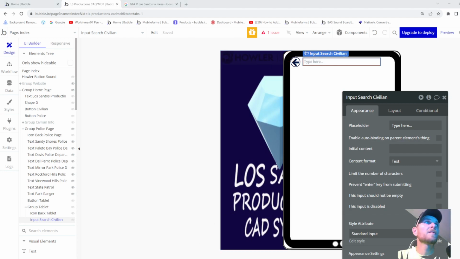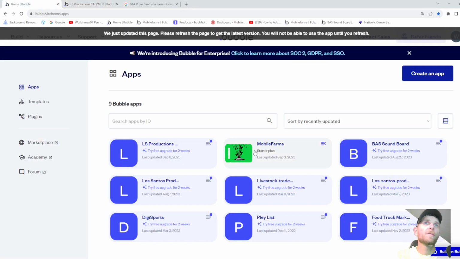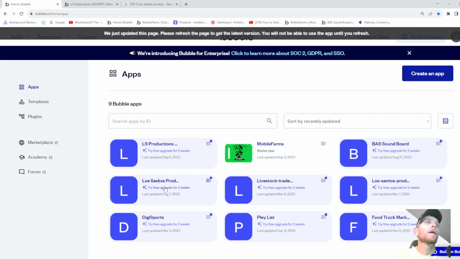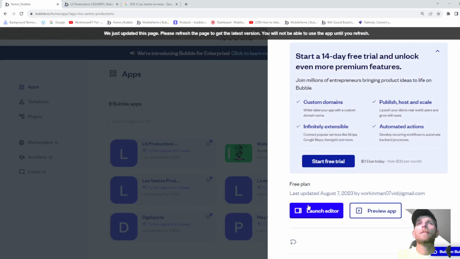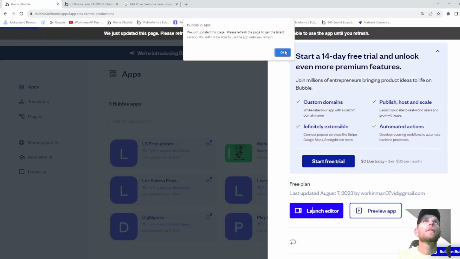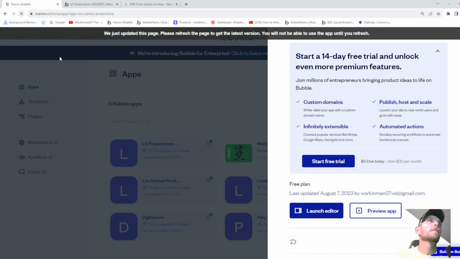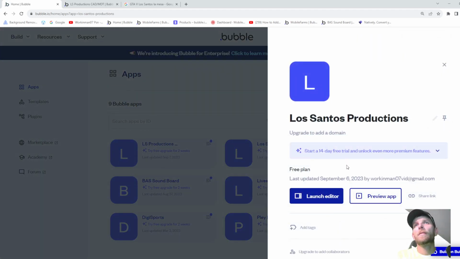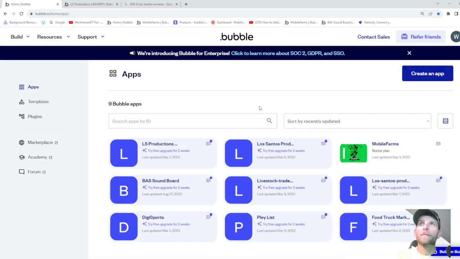Give me 1 second. I am going to open up one of my other apps. Make sure I'm clicking the right one.